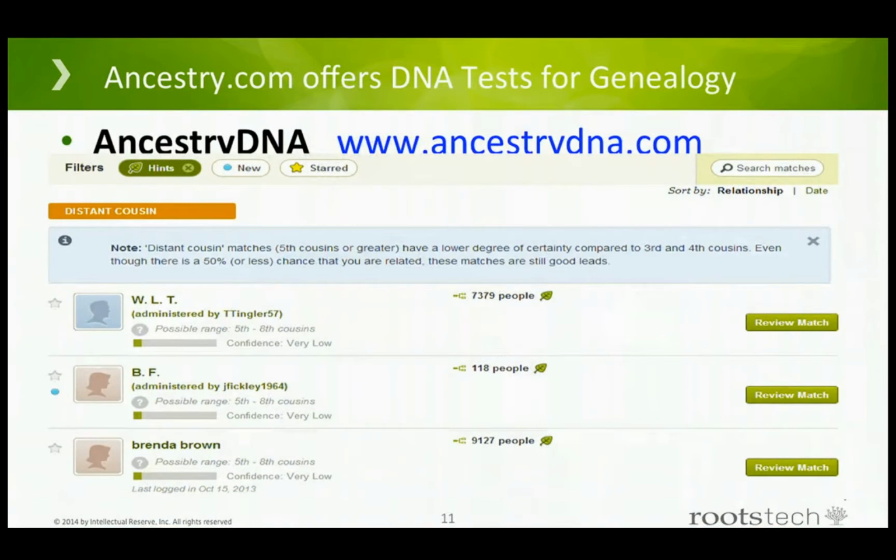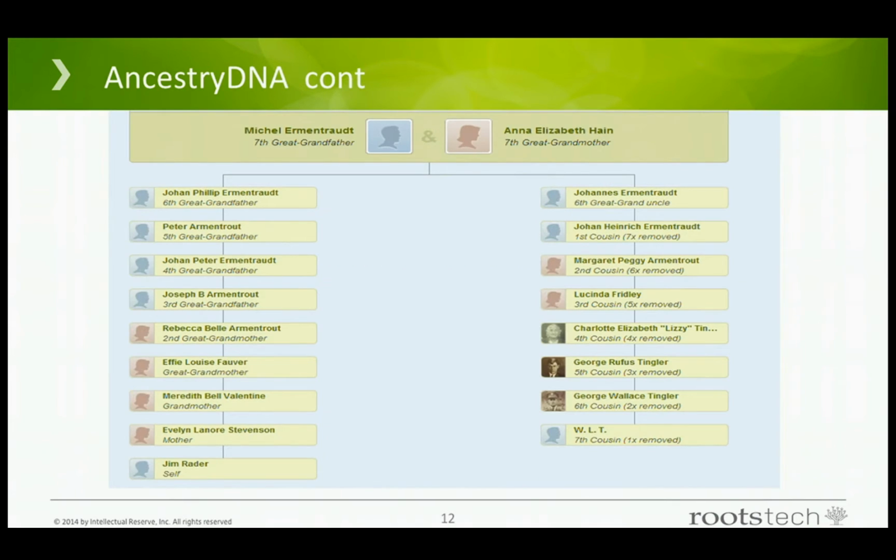With AncestryDNA, when you get matches, you'll see a page like this on your website. And you notice it has a button there for hints. If I hit the button for hints up there at the top, then I don't have that screen on here. It'll show you just people that it's found genealogies for. In my case, I've got 1,500 matches and 4 people that have genealogies that have a person that we share. When you find one that has a match, you can go to this page and it'll show you the actual genealogy. So the idea is great.